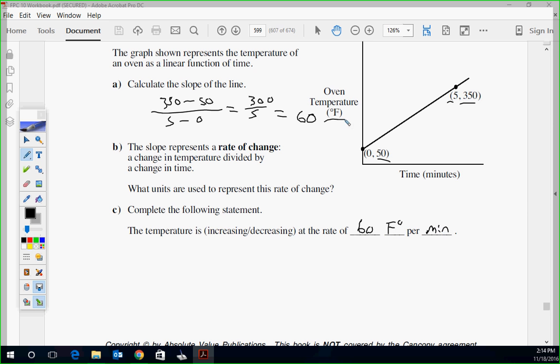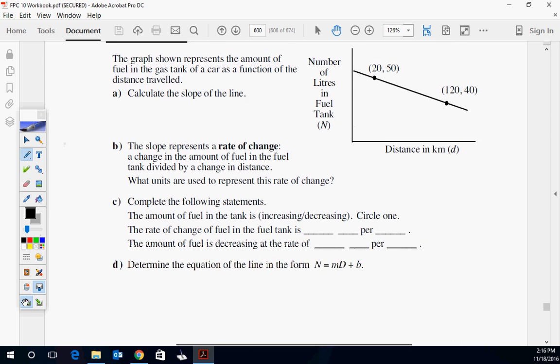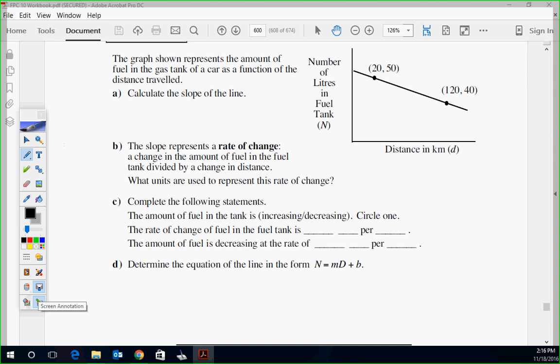Temperature is a function of time. Okay. Here we go. Next one. I'm going to keep going if I'm not getting questions. So if I'm going too fast, I need to ask questions. Some of you guys are mailing in already. I know it's Friday, but let's finish. This is the last one for the unit.